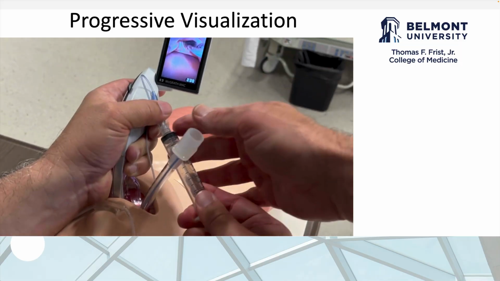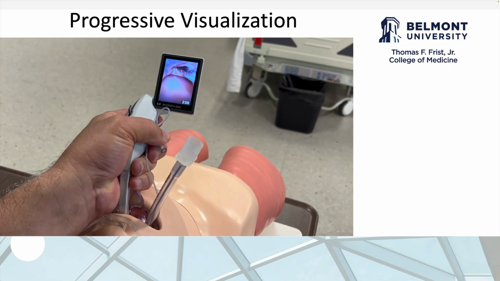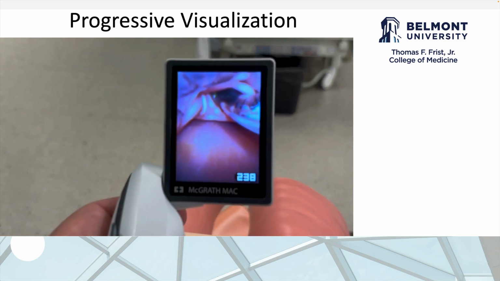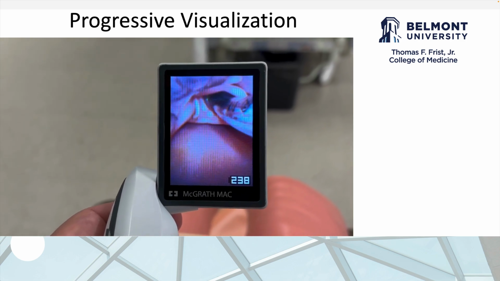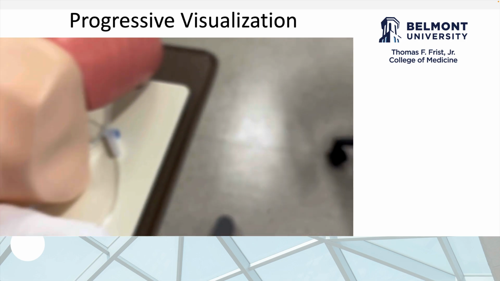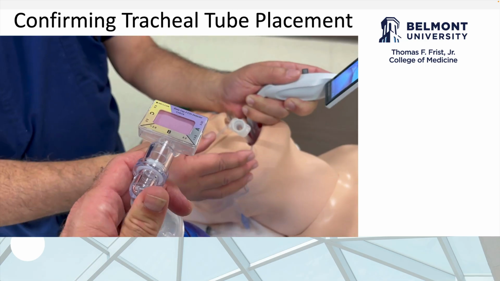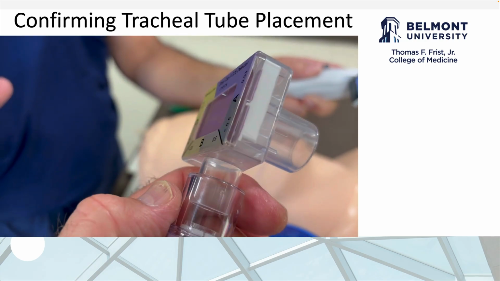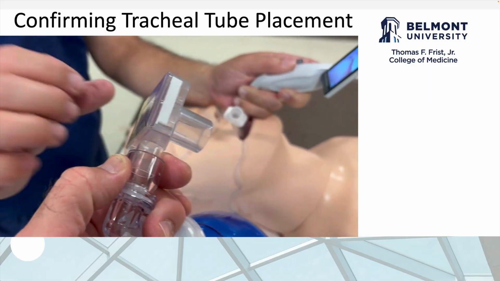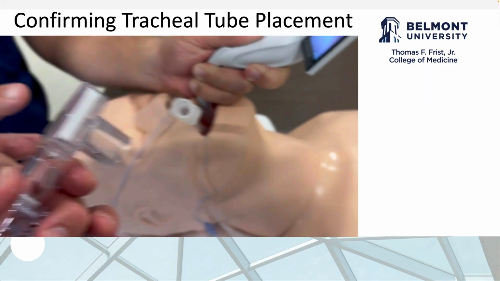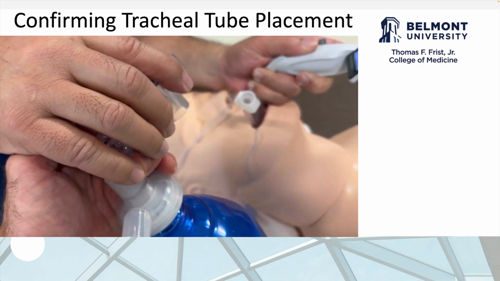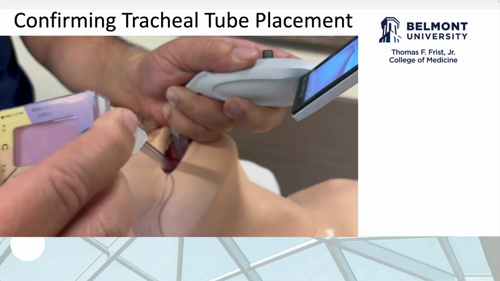and then we will confirm tube placement with bag valve mask, end-tidal CO2 detector, and listening to the lungs. Okay. The balloon's been inflated. Now we're going to go ahead and put the end-tidal CO2 detector and bag valve mask onto the ET tube. Sometimes it's best to preload the end-tidal CO2 detector on the bag just so you don't lose it. Once we've done that, we'll go ahead and securely place that.